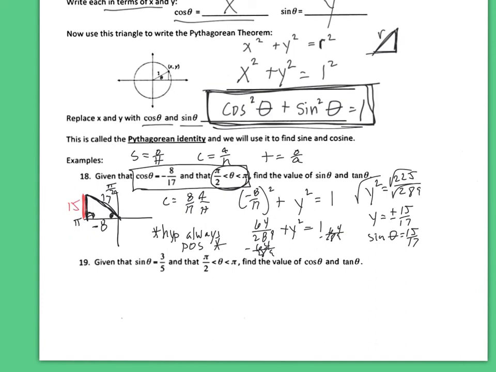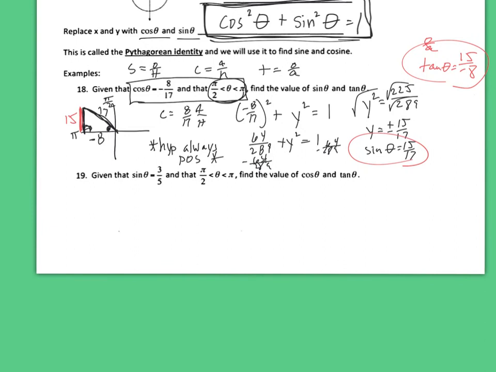So the question wants us to find the sine and the tangent. Well, I labeled the triangle so that I could find the tangent. Now things are going crazy. Sorry, I don't know why that's there. We'll just work around it. So for the tangent of theta, if we look at the picture, tangent is opposite over adjacent. It is going to be 15 over negative 8. So we have the sine and we have the tangent. As you can expect, we start putting a lot of ideas together in the second semester.